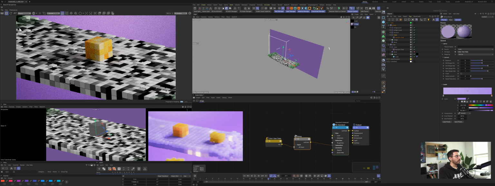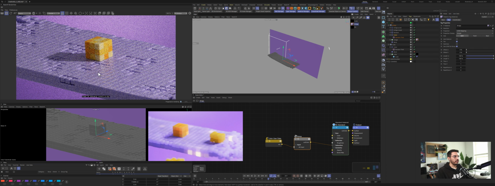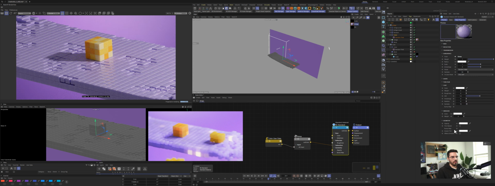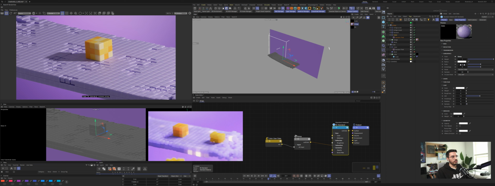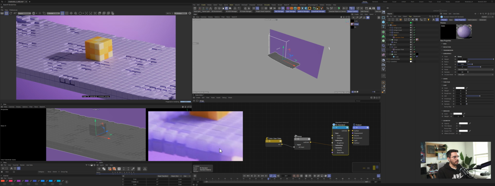And let's see, this should be updating. Oh, of course, I need to apply this here, and you can start to see that. Okay, so my cubes are a little bit too reflective, so let's go to like 0.49 for the roughness. That's looking a little bit better. And then in the subsurface, let's reduce the scale to like 0.1. Okay, 0.36, just so that we can start to see the light going in.